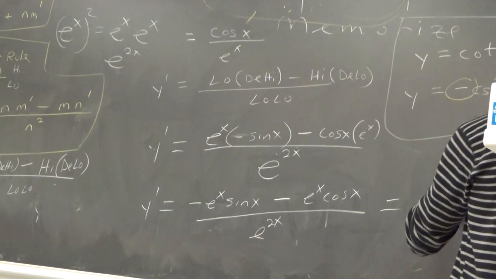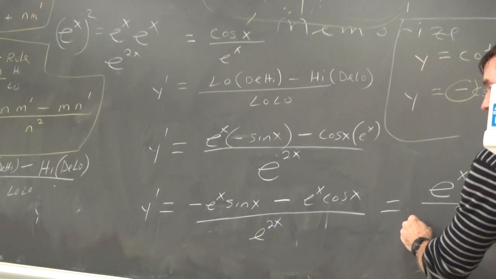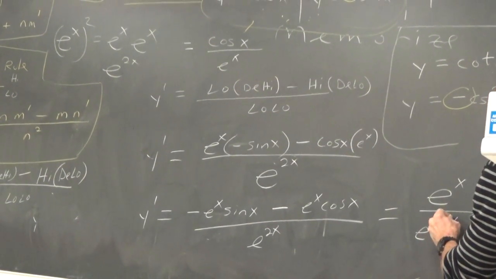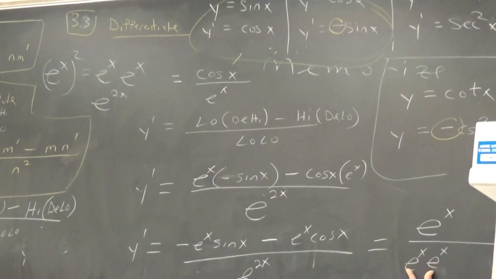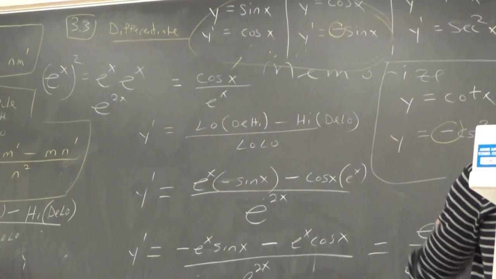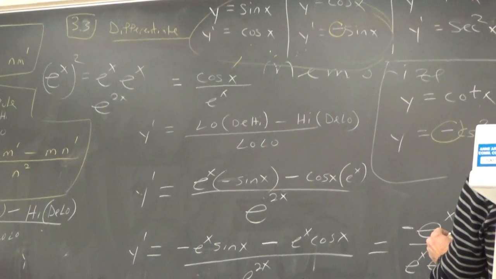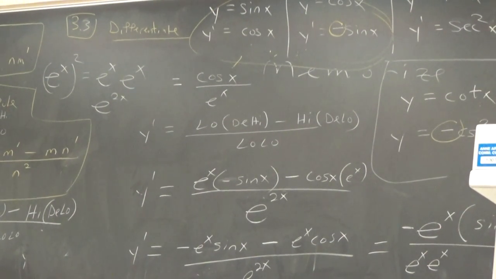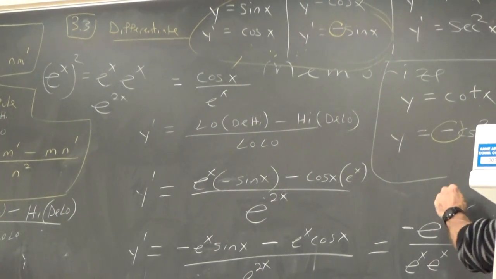Negative E to the X. Remember, it was over E to the X times an E to the X, right? Yep. In fact, I'll write it backwards like that. Remember low low? There's my low low. What will happen to one of these when you factor it out? If I got a minus, what are you left with in the parentheses? Sine of X plus a what? Cosine of X. All right, slash them.